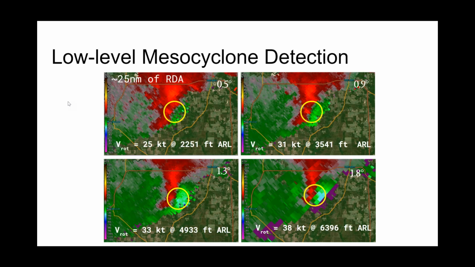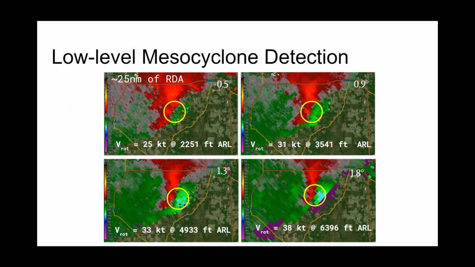When you see that rotation start to tighten up at half degree, you might be too late. The tornado may have already occurred. And so we need to do our best to observe the full onslaught of data in the best way possible and be thinking about the cause and effect, where maybe in this case, the cause of the tornado, 5 minutes before it starts, is an intensification of that vertical pressure gradient force by the low-level meso.